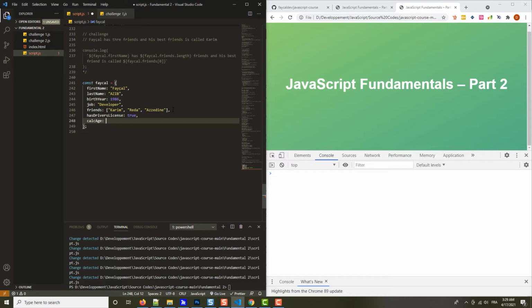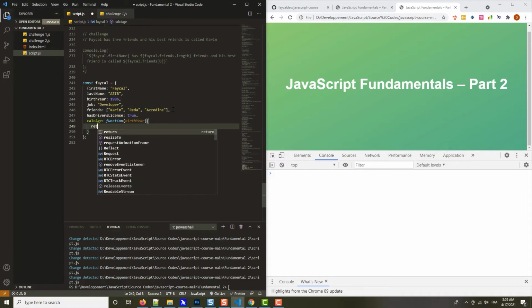So function, and just like before, we pass in the birth year. And we return 2021 minus the birth year, the one that was passed in.